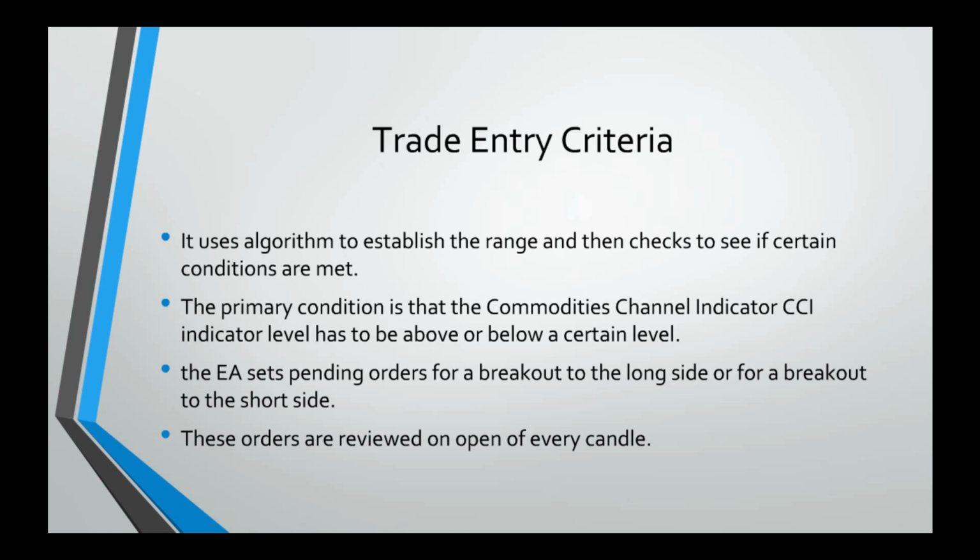Now, does everybody know what an oscillator is? Anybody who doesn't know what an oscillator is? Okay, well, if you can imagine, oscillator means it moves between 2 points. So you have 0 and 100 often on oscillators, not actually on the CCI as it happens, but on a lot of oscillators which you'll come across, like stochastics or relative strength index. These are two others that you're going to come across that operate in a similar way.